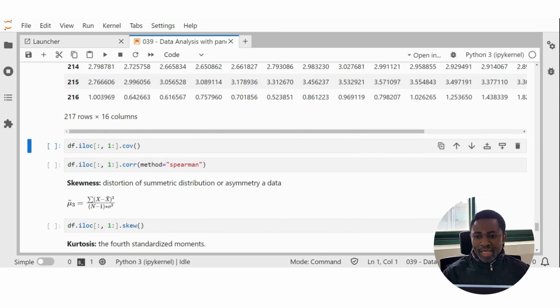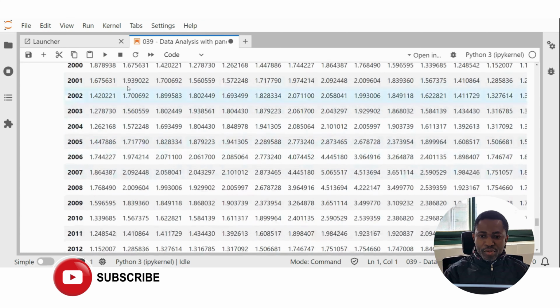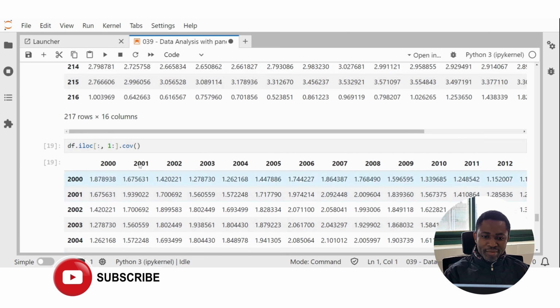The next thing I want to look at is the covariance, because here we're looking at exploratory data analysis, like I mentioned earlier. So we look at the covariance of the numerical values. We drop the first column and pick the second column onto the last. If you run that, it gives you the covariance of this data.